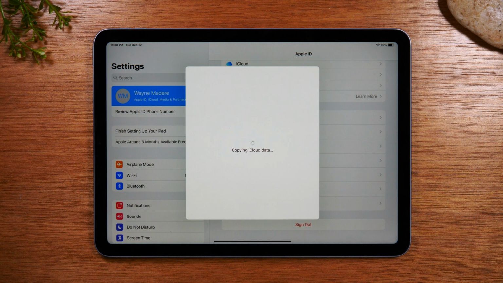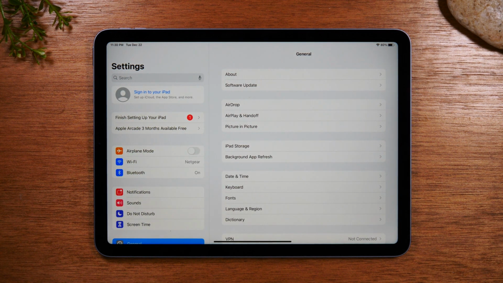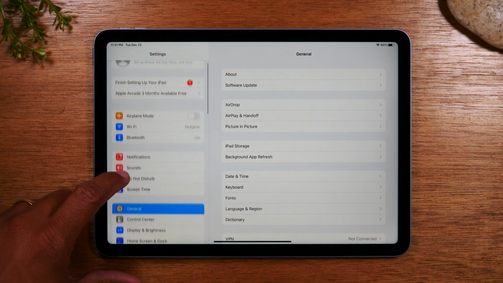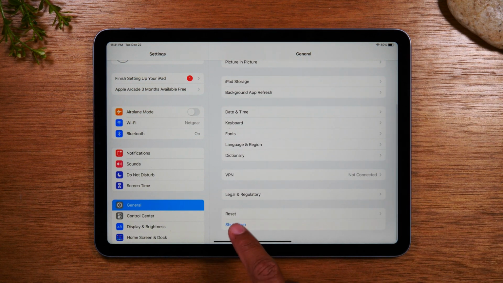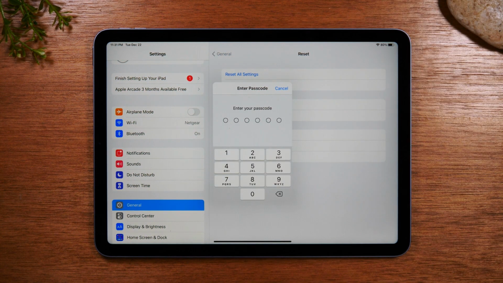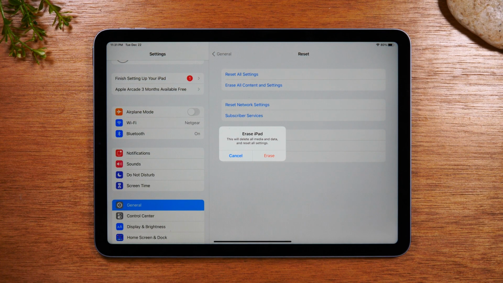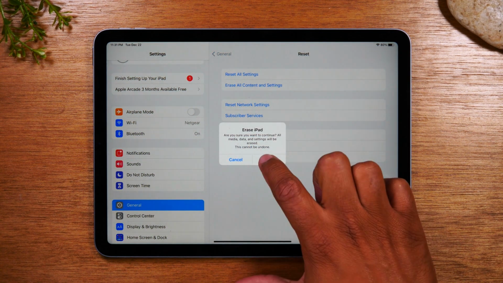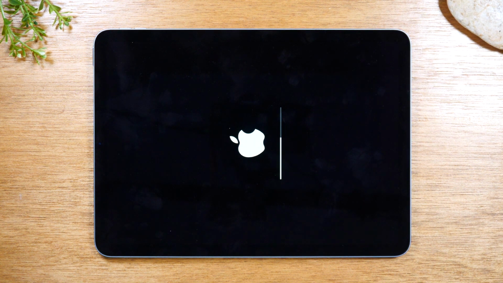If you never installed an Apple ID, no problem, but I believe Apple makes you create one or sign into one, so more than likely you will have this set up on yours. So the next step is you're still on the general tab. You're now gonna swipe up, go to reset, go to erase all content and settings, and then you'll enter your passcode if you have one on the iPad. If not, it should jump to the next screen, and it will ask you if you want to erase your iPad. Go ahead and hit erase, erase, and then it will basically begin the process of factory resetting your iPad.